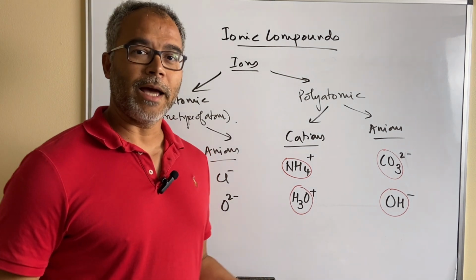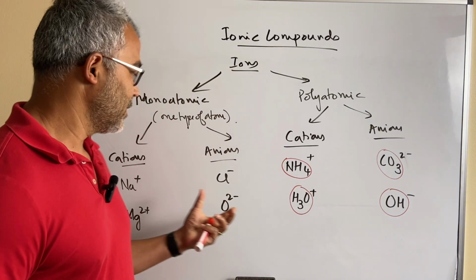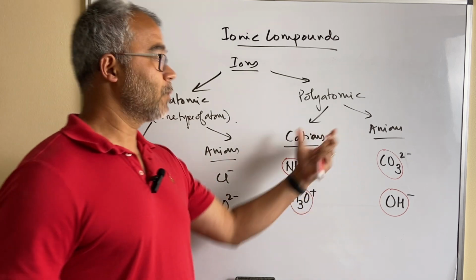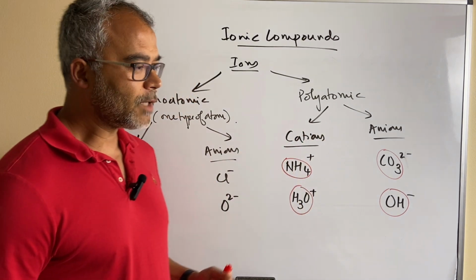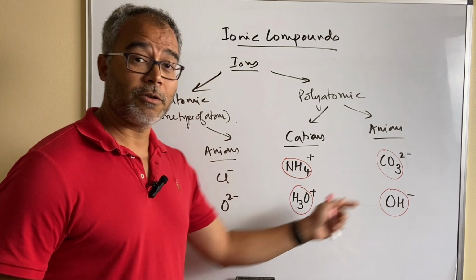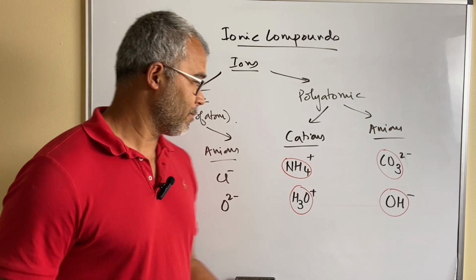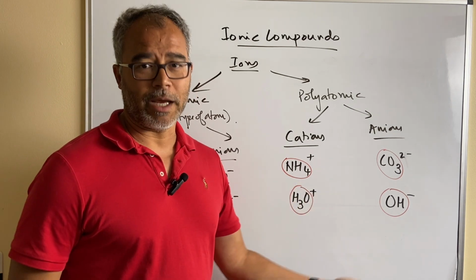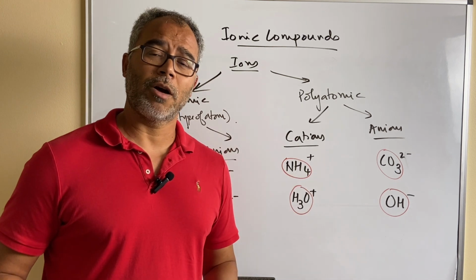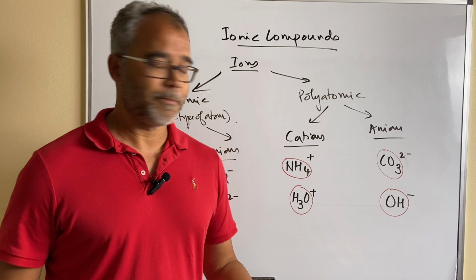So let's take a look at how you would write a compound that combines some of the polyatomics with monoatomics, or polyatomics with polyatomics. Before you do that, we need to understand how you name these, because these are not found on the periodic table. So you cannot take the element name and try to derive the name. It turns out these have special names. There is a table in your book that lists a bunch of polyatomic ions and has their names beside them. Have that table handy.